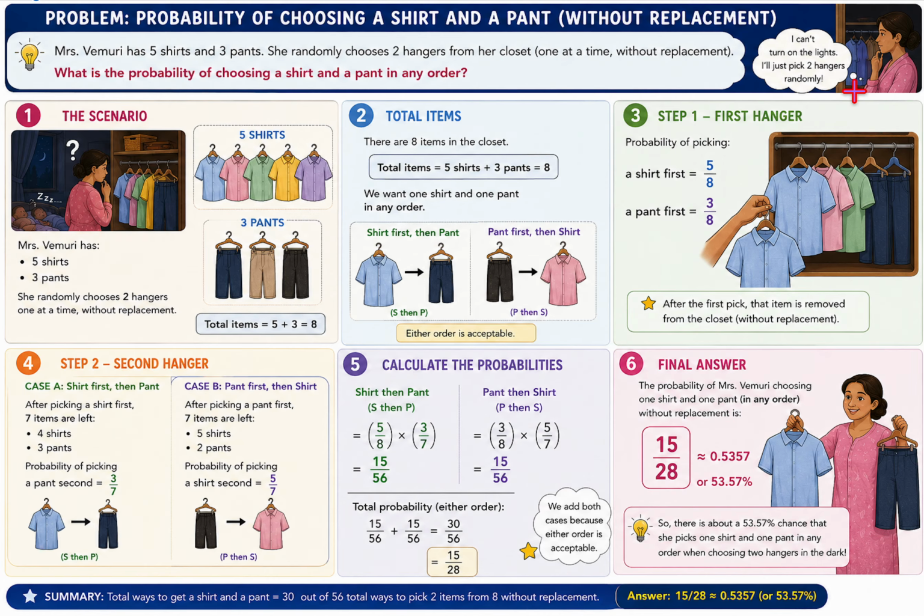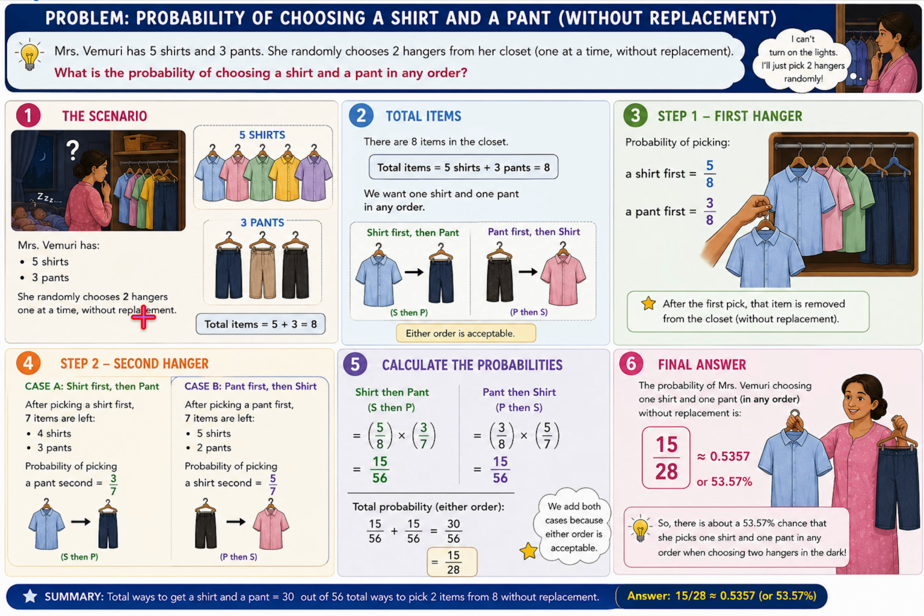Now, why is she doing this? Because at the moment all her lights are turned off and she cannot actually see. She has to touch and feel because she has a baby sleeping in the bedroom and she doesn't want to disturb them by turning the lights on. Okay, so scenario one. I know this is visible, but let's say this is dim lit and you don't know which hanger is what.